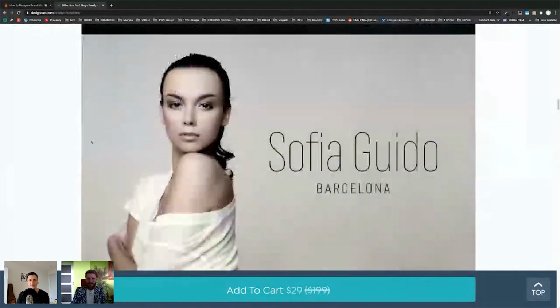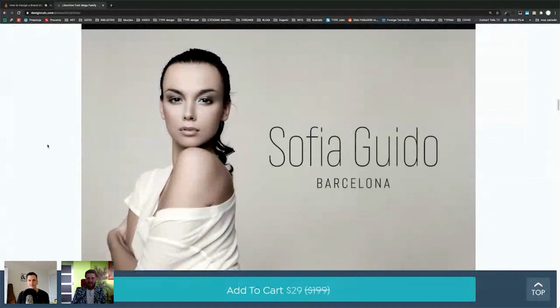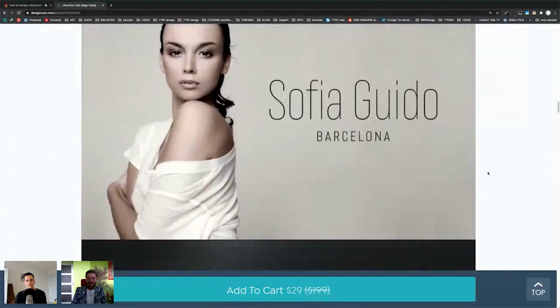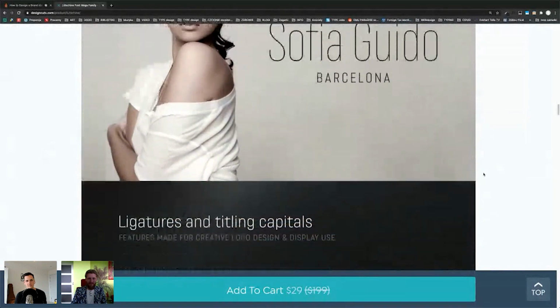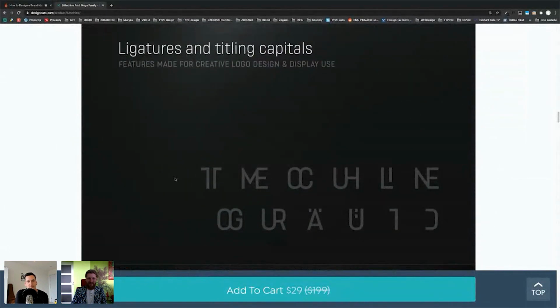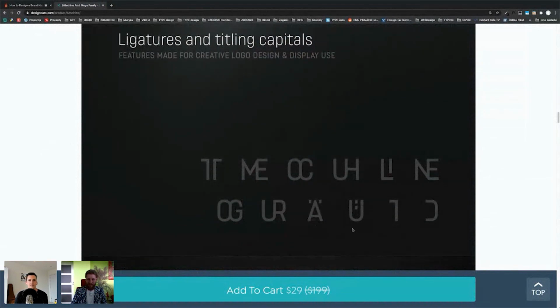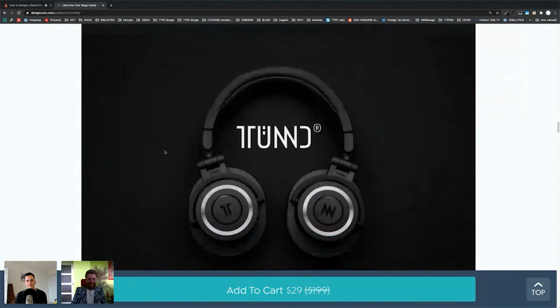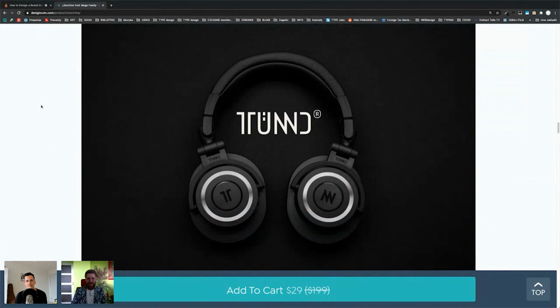And here we have some examples of it used in different environments. You can see also thin weights are very elegant and can have a lot of impact, not only bold weights. Here are presented some of the ligatures that are possible to choose from, and also here are the titling capitals. You can see the dots hidden a bit to have a nicer look. And this is our first branding application.